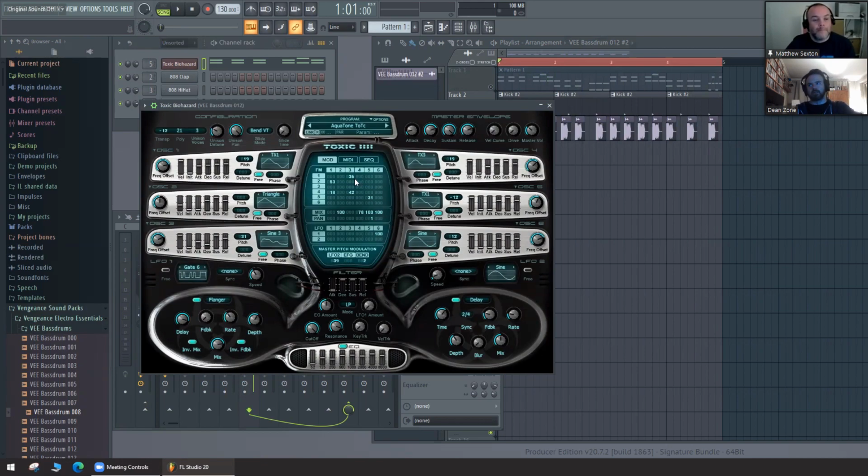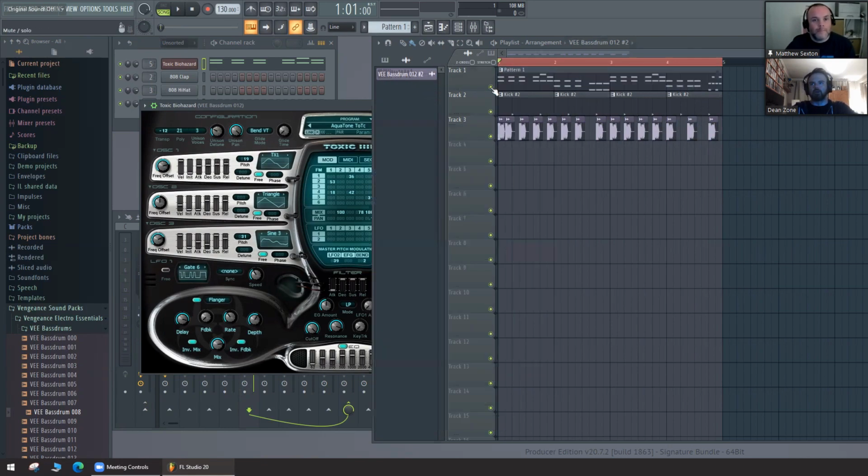Now, the track that this is sending MIDI audio to is actually muted right now. So I want you to re-enable track 1 by left clicking it, the little green thing. And we don't need track 3 now. So if you just click that one. Oh, what did you right click, didn't you? I did right click. Okay, so let's hear what sounds Toxic Biohazard is giving us as a default.